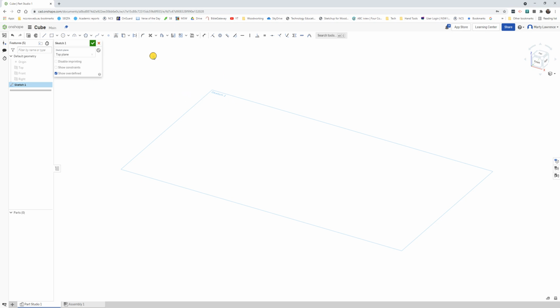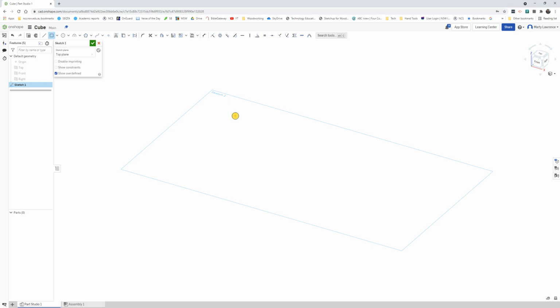You may have noticed that because we're working within a sketch now, the toolbars have changed. There's a different set of tools. And again, you may have to look in down arrows to find the tool that I'm suggesting. So for this one, we're just going to choose the corner rectangle. There's two rectangle types, center point or corner rectangle. Corner rectangle will do.